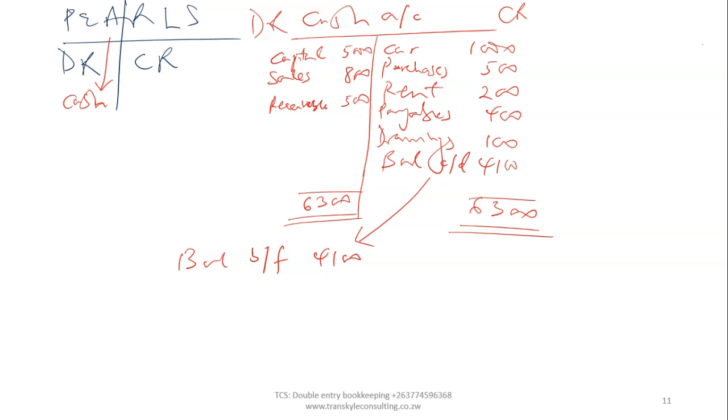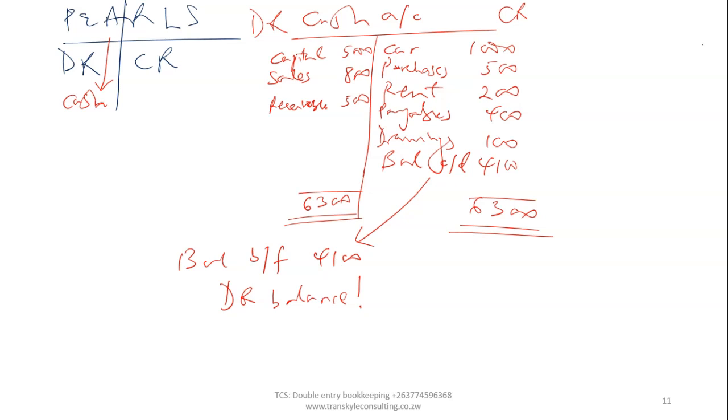So in the exam you may be asked, do we have a debit or a credit balance? Obviously this is a debit balance because it is on the debit side of the account. So the side where the balance brought forward is, that's where the account balance is said to be. Whether it is a debit or a credit, it is only determined by the side at which the balance brought forward is.